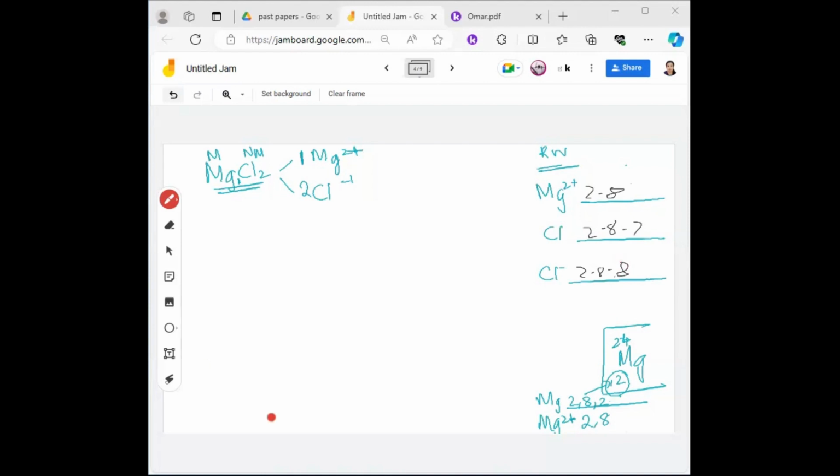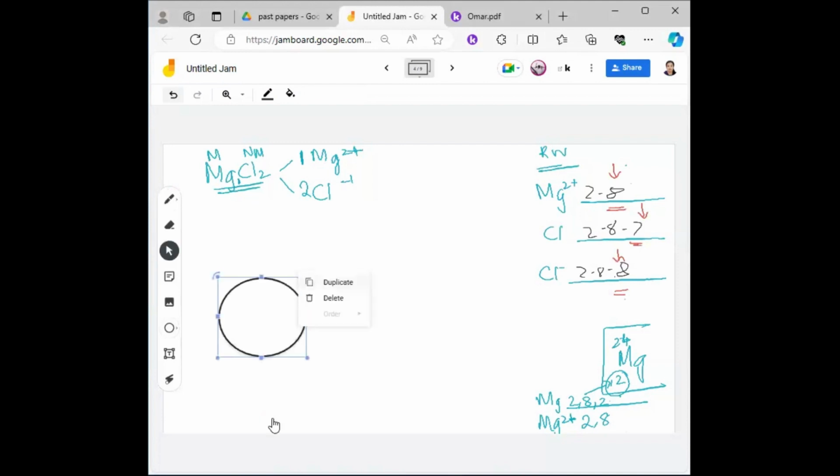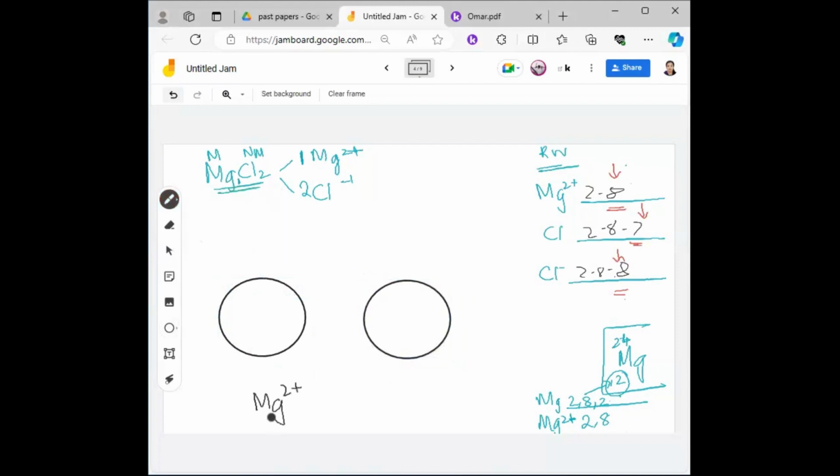Yeah, very good. Okay. So since we have done our rough work, now we know how many electrons we have in the valence shell. What we do now is draw one circle to represent the magnesium ion and the other circle to represent the chloride ion. First we label Mg2 positive, then Cl negative, and then we make these square brackets. Then we write charges on top: with magnesium, we write 2 positive on top, and with chlorine, we write -1.